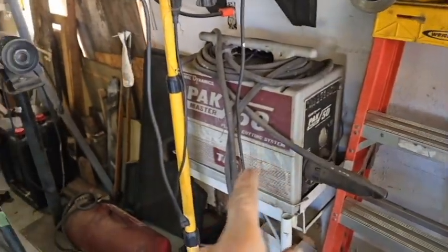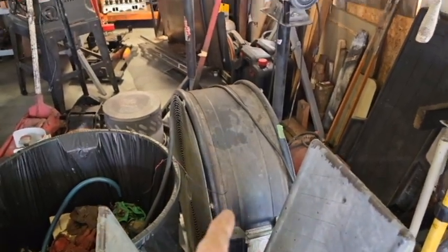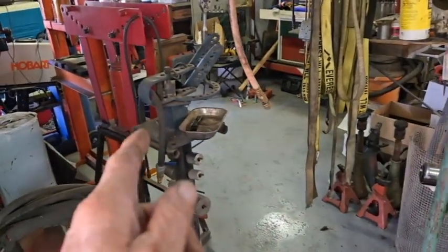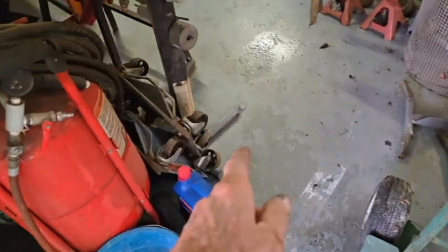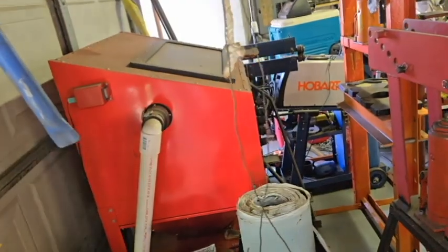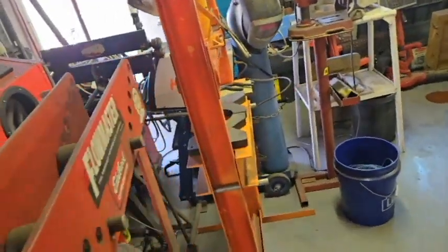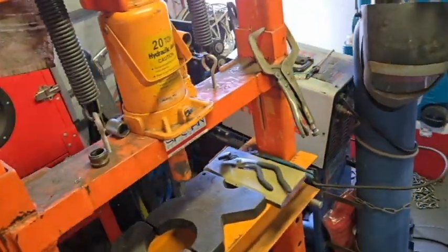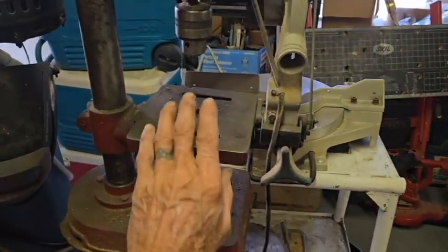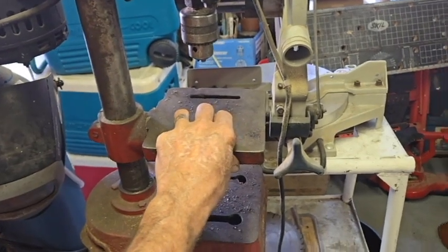Maybe that. I don't use a plasma cutter much. This big fan, I don't use a whole lot. I'm just running engines. A heat lamp, only for painting and stuff. This bender, of course it's mounted with anchors, so it might stay in here. Pipe bender. A sandblasting cabinet, which takes up a lot of room. The press could be done in the shed. Drill press comes in handy a lot.